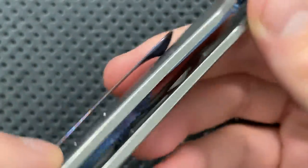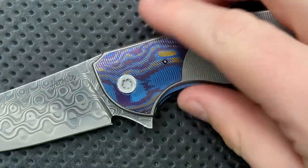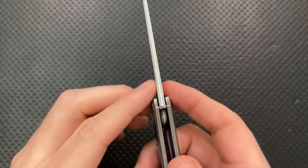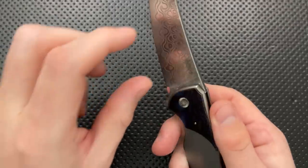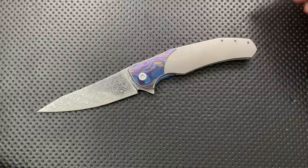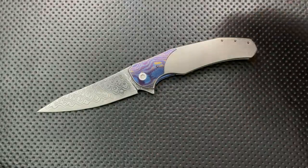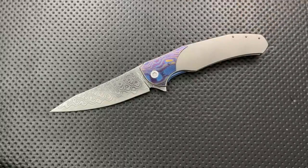This is internally milled — if we look inside, you can see the little pockets in there where material has been removed to reduce weight, which is really nice. Looking at the Damascus here, we see that the Damascus is dead center, which you want — the grind reveals just as much of the base metal as possible. That's really good, and that's a sign of a maker who's really giving a damn. This knife shows me — I don't speak any Polish, but just by reading this knife, I know this maker cares.